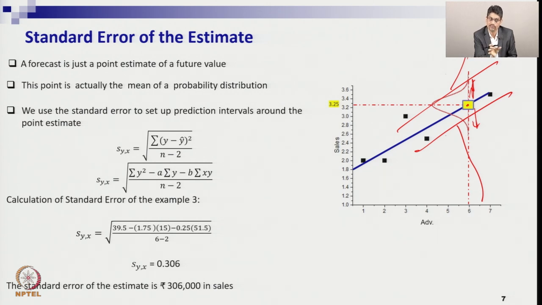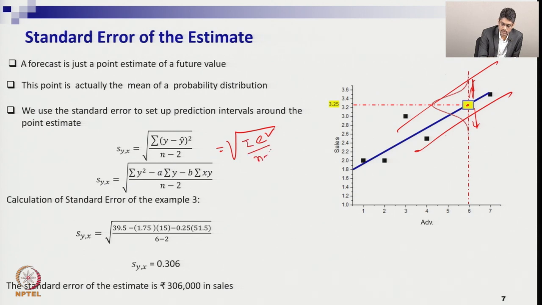So how do we calculate the standard error? Like the standard deviation, the measure of dispersion, here also you calculate the deviation from your mean prediction. Actually, it is the summation of error square by n minus 2, where n is your total sample. N minus 2 is, for multiple regression, n minus k minus 1, where k is the number of independent variables. Here you have one independent variable, x, with y, because it is simple linear regression, so k is 1 and n minus 2 comes here.